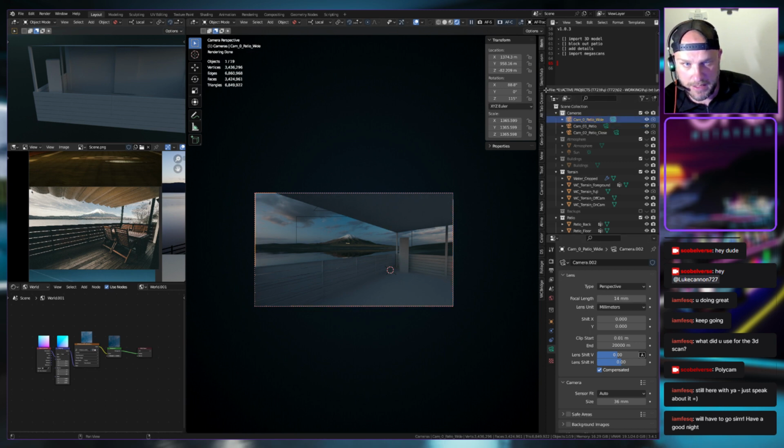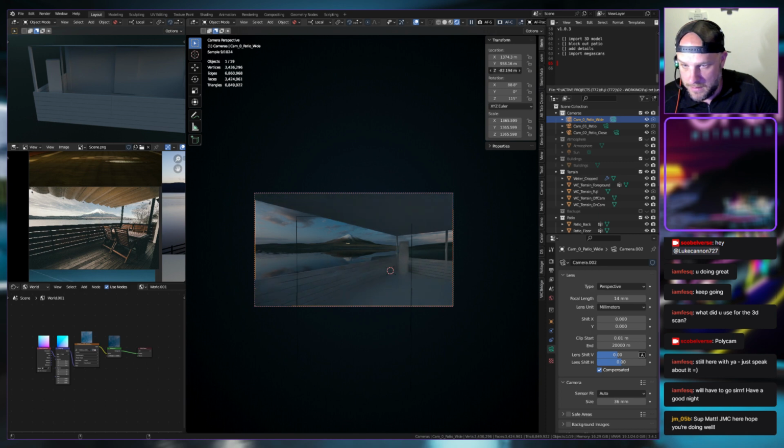So even if we go with a camera, we start to play around with the height. Where we were.